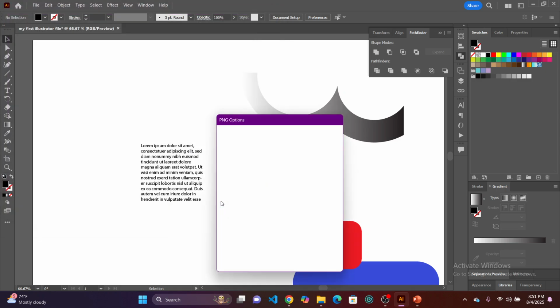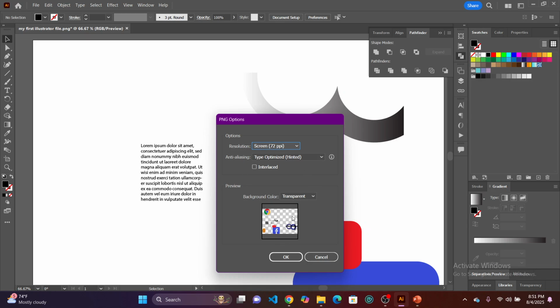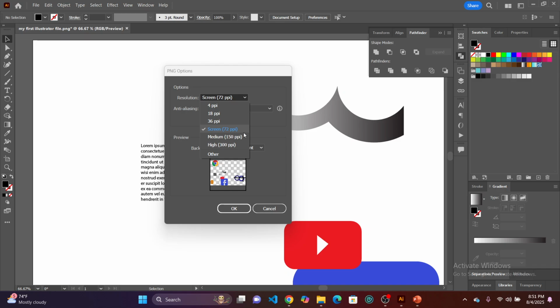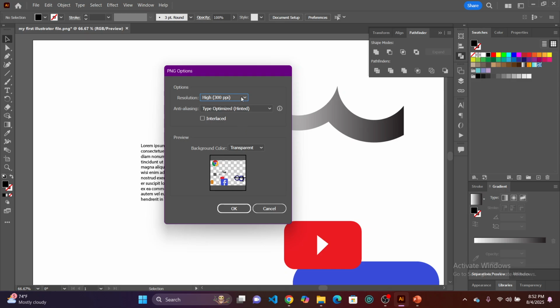When you press Export, a new option is going to appear. And what did we say before? If you're doing something for screens, 72 ppi; if you're doing something for print, 300, right? Let's just use 300, because this PNG can be used for a printable as well as a non-printable file. We're going to use it at 300 ppi. You can set the background to transparent, of course, and you press OK here, and your file will be saved.